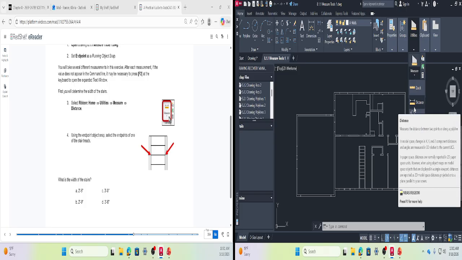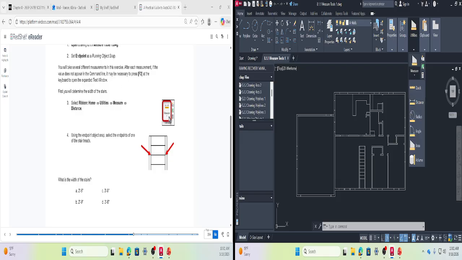The first one says you want to use the Measure tool, the distance, to find the width of the stairs. What is the width of the stairs? First of all, what is this? This is a floor plan, right? On the 2D floor plan, you have some rooms, and you have the stairs here where my mouse is hovering. The way you can find the width, as you can see here in the book, is to just pick those two points along this line, the red arrow is pointing out, to find the width.